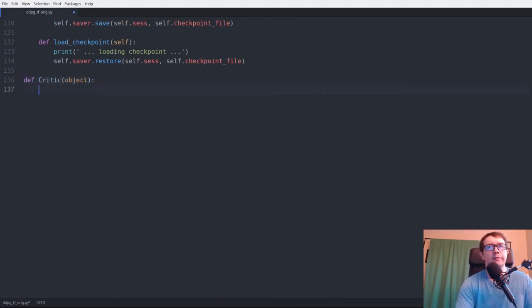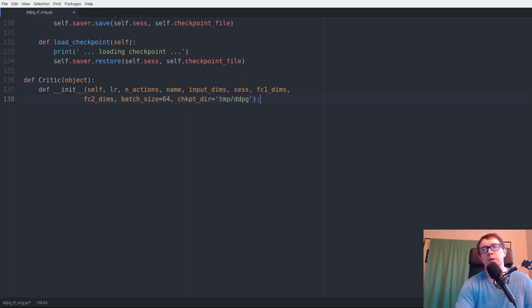That again derives from the base object, gets an initializer, and it's pretty much the same: number of actions, a name, input dims, a session, FC1 dims, FC2 dims, a batch size that will default to 64, and a checkpoint dir that will default to this.